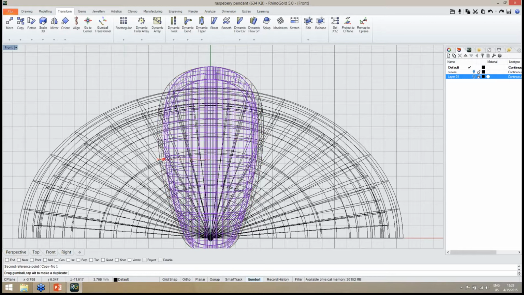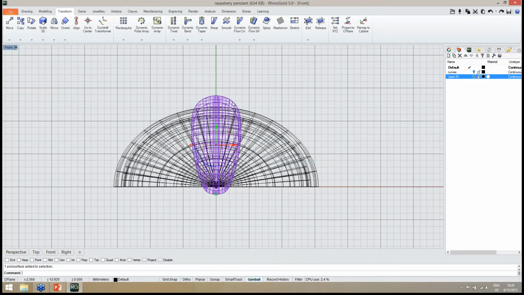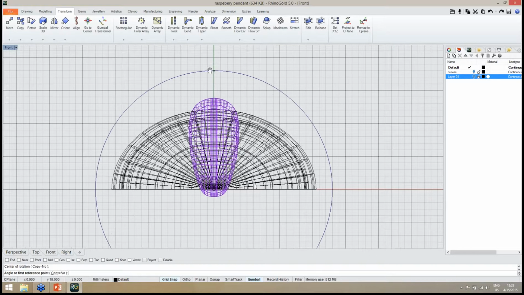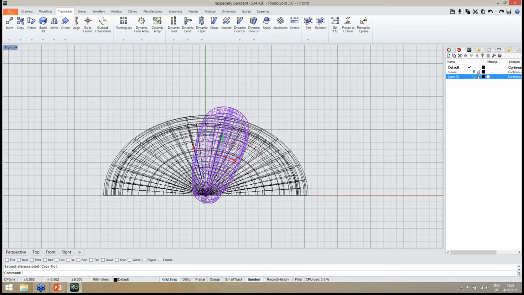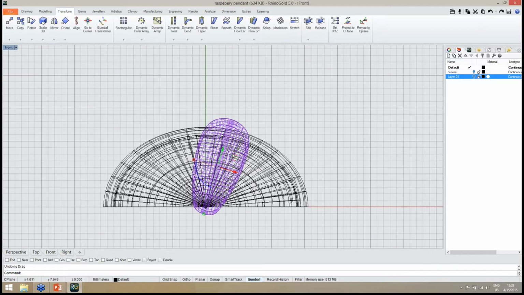Remember the points from the gumball, it's scale one direction, and I can adjust. And once again with the rotate, I will select the point, the reference point for the rotation, and then I can rotate a little bit here. Remember, then probably I will move something like this. Let me just undo and disable the grid snap.